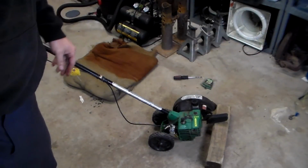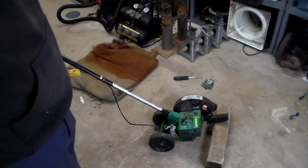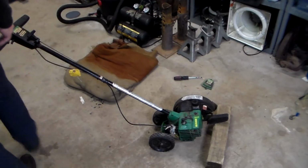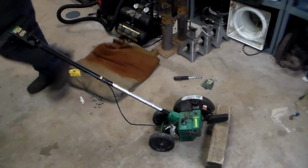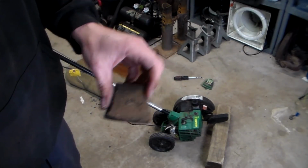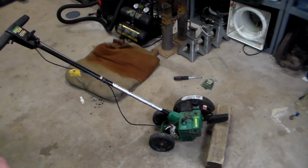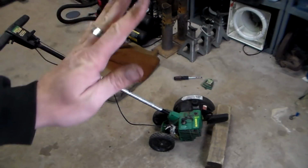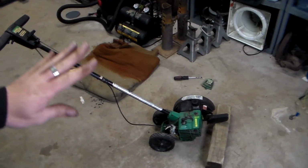All right then, round two of this thing. I've cleaned out the carburetor and put everything back together. And we got the air filter out of it temporarily because, as you can see, it's horrid. That's right. It's a good thing about things like this. When you got plenty of money, you don't have to worry about fixing things or maintaining them. Just throw it away. You just don't worry about it. Get rid of it. Out of sight, out of mind.